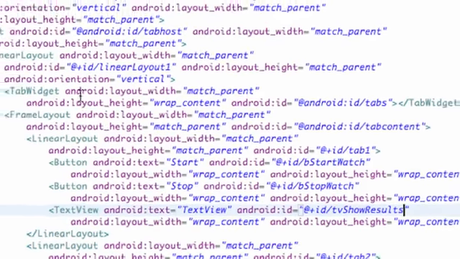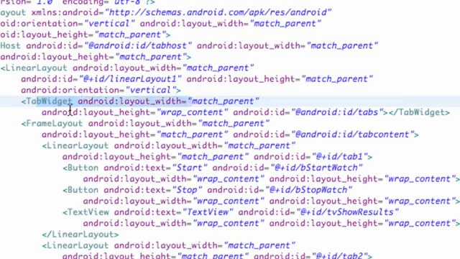Sorry. But there is something pretty important here that we want to make sure is the same every time you do a TabHost type of deal, or if we are coding this all by ourselves, just like at the beginning of the series. With this tab widget right here, you want the ID to be @android:id/tabs.